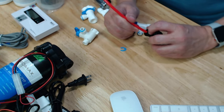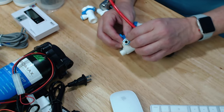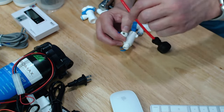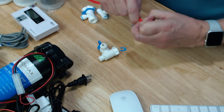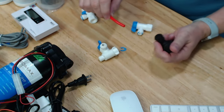You've got this little ring right here, and here's another example. Got this ring right here. Once you remove the clip, this piece here is a little bit loose. You're going to press down on that with your thumbnail and push the tubing in and pull out. So I'm going to press down on this with my fingers, and then I'm going to push the tubing in and pull out. Oh, God. This one really is a terrible example. But that's how it works.